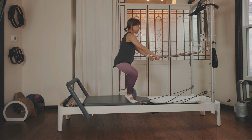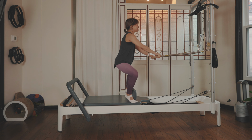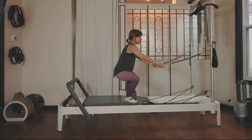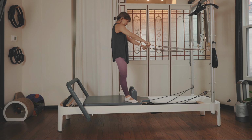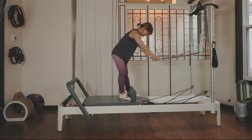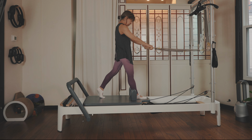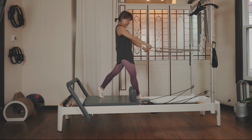Okay, then the pulse ups. 10, 9, 8, 7, 6, 5, 4, 3, 2, 1, down. And lower your heels down and lift your body up. Good. Okay. So now bring your right foot forward on the headrest. Okay, left leg going back.